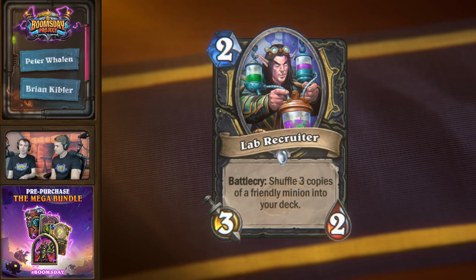One thing I wanted to call out before we move on is that this shuffles 3 copies of a friendly minion into your deck. So with Gang Up, you can hit both players. Oh, right, slightly different. That's true. So not strictly power creep. You rarely would get your opponent's minions. With this one, sometimes you wanted to play it as a 2-mana 3/2, and you really didn't want to shuffle in Dire Mole or whatever.